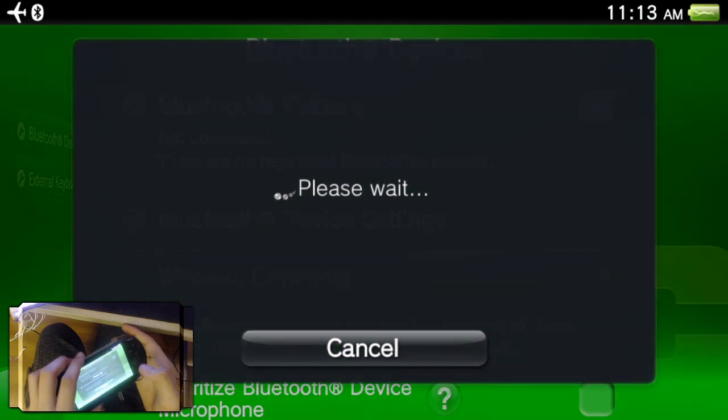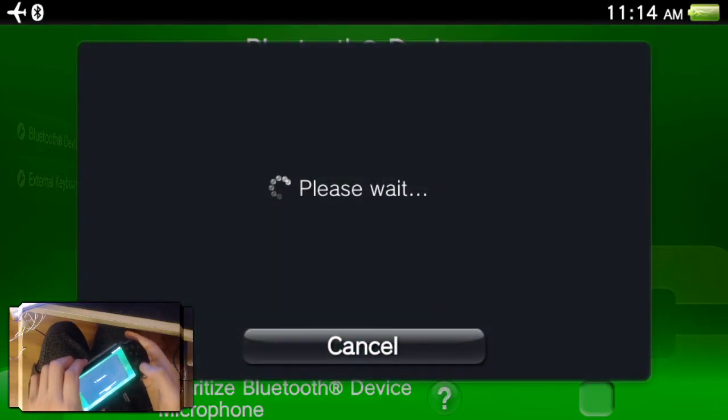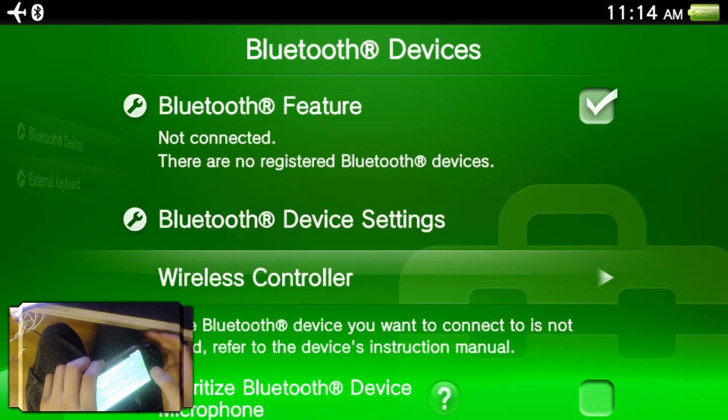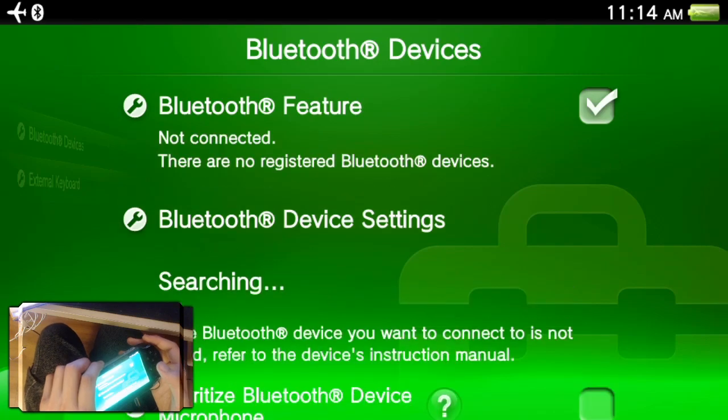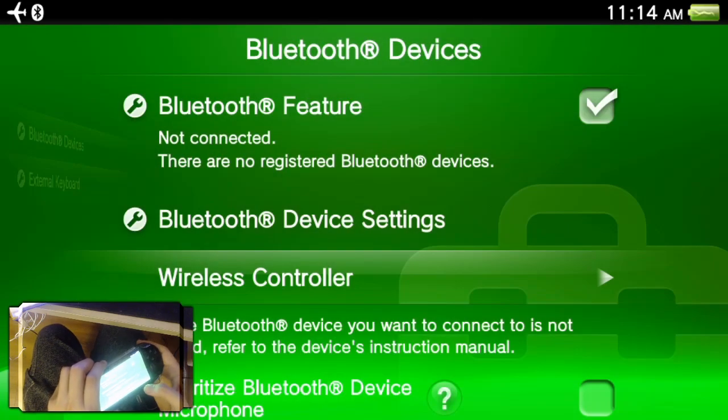Let me cancel it out real quick. Let me redo it. Let me restart the PS4 controller real quick. Turn it off. Now it's ticking again. Click on wireless controller. I might have to turn off the Bluetooth and then turn it back on, because I had it already synced up, and I think the Vita is getting a little confused. Either that or I might have to reboot the Vita. That might be the case. Because I've unsynced.